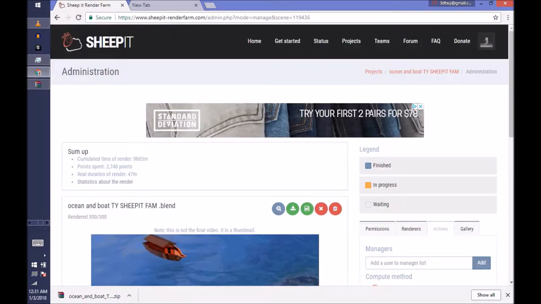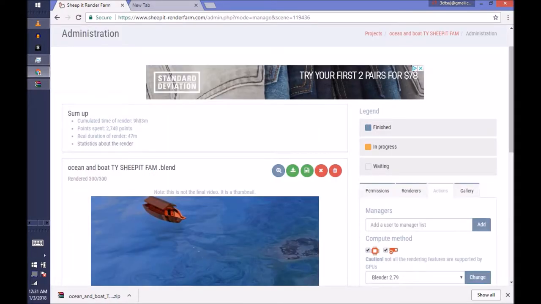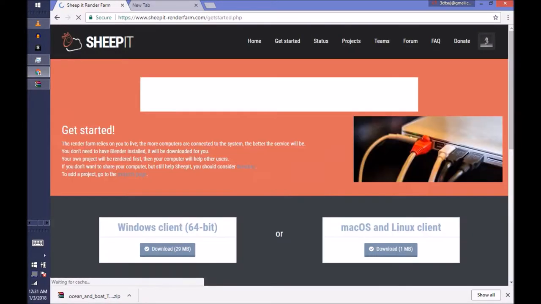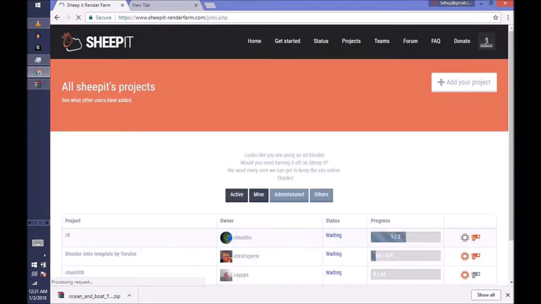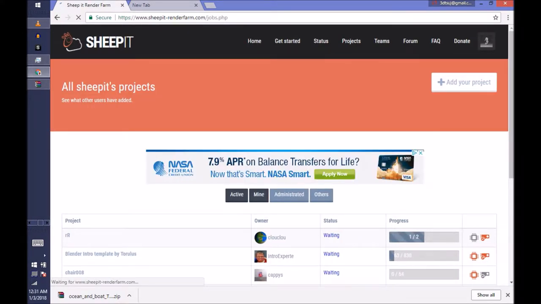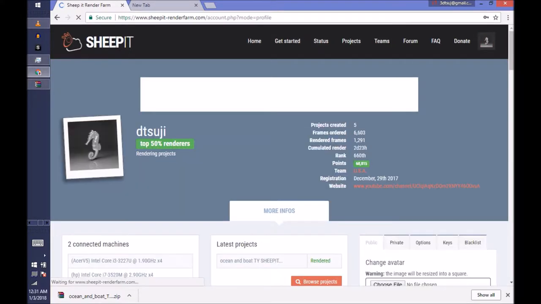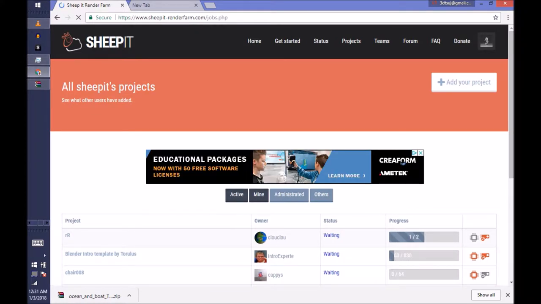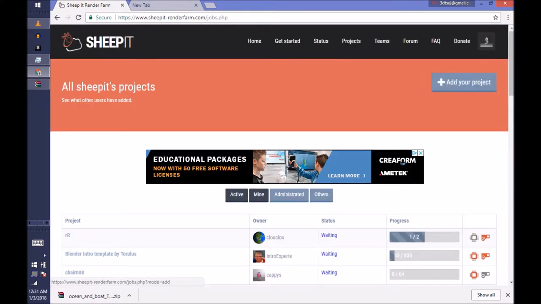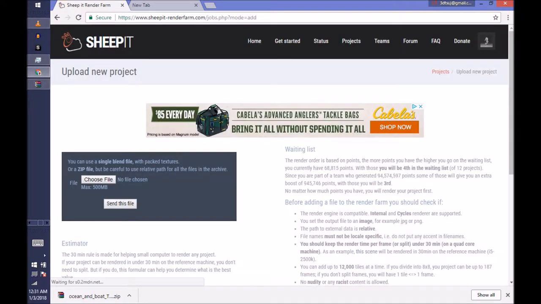So basically the way it would work is you load in your project, and I'll show you how to do it. First you'd go to here and get started, download it. You actually don't even need to run the app to do your project, but in the beginning I would run the app to try to build up some points. But say you already had a lot of points like me, you could just load up a project. You don't always have to run it, but I'll show you in a second, you'll understand what I mean. So you just add your project, which means you just need to load in a .blend file. And it can't be over 500 megs.